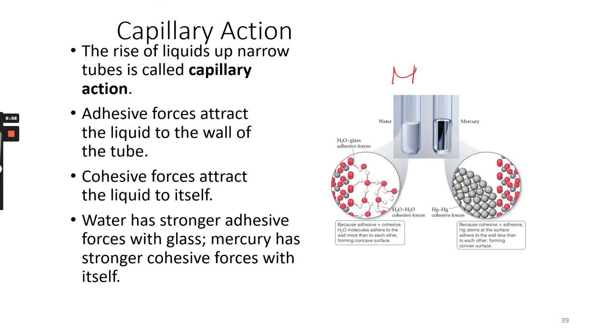Whereas mercury has a strong cohesive force with itself. It would rather bond with itself than the glass. So when you look at it, you'll have this type of thing going on here. If you look here, here is your glass. Here's your water molecule, and there's an adhesive force with the water molecule kind of sticking to the glass. Here is your mercury. It would rather stick to itself than to the glass. That's why it's kind of bowing up, where this is bowing down. So this is bowing up, and this here is bowing down to make your meniscus.